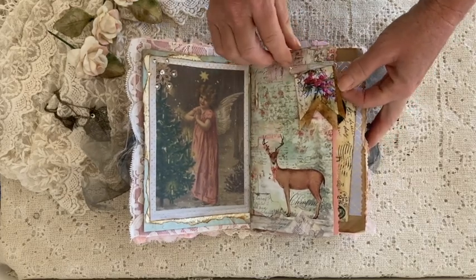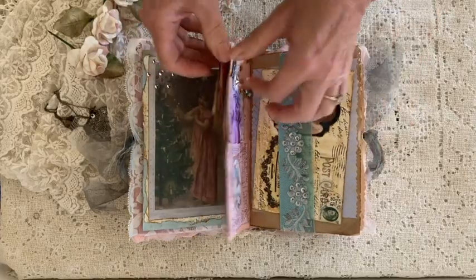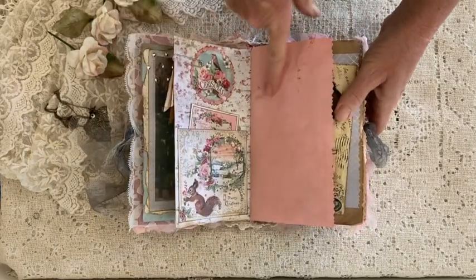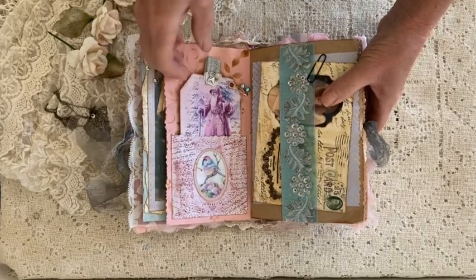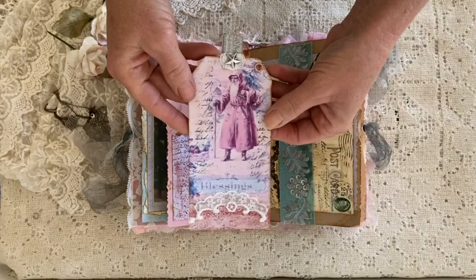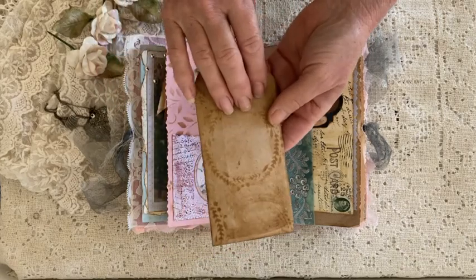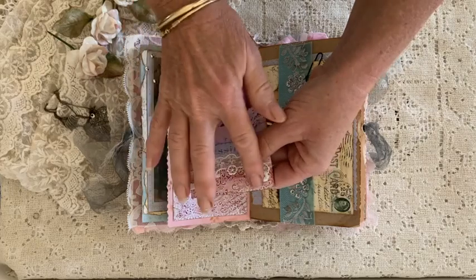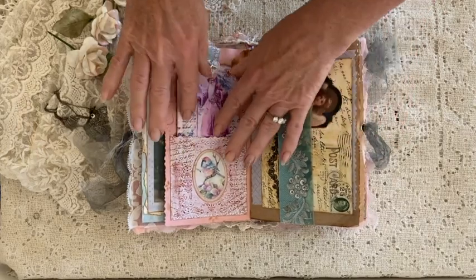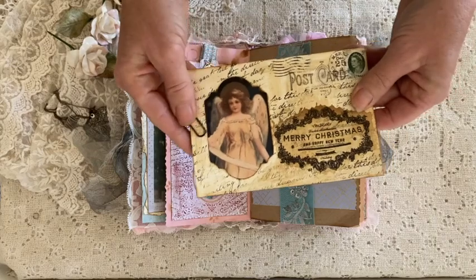Oh, my little paper clip — that was one of the things we had to include. Very cute, love that. There's a little pocket here. The Stamperia papers are just beautiful. I like how you've picked up the pink, Kim. Did you dye that and then stencil on the back of it? Lots of beautiful glitter. Really cute card that she's made and added some bits and pieces to, some stamping. Wow, you've put in a lot of effort with these cards, Kim. There's tags and embossing down the bottom.